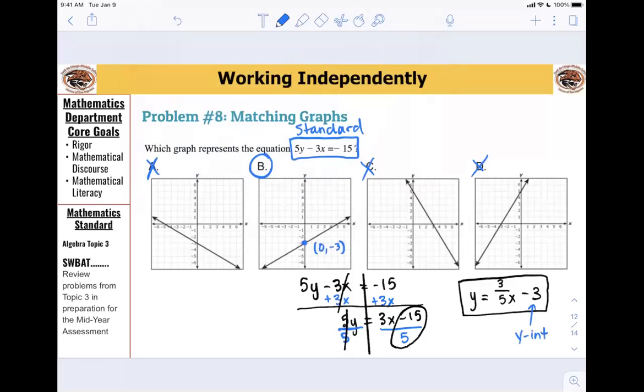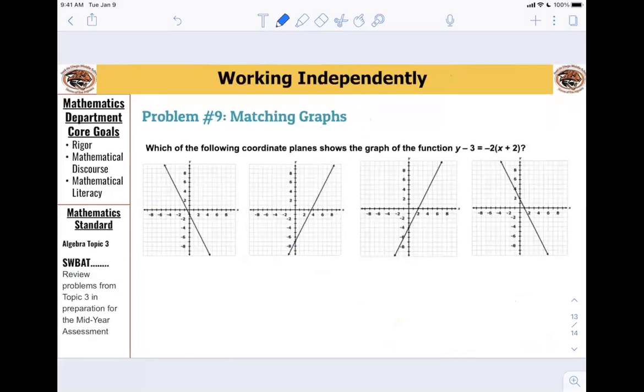Okay, anytime you have a question like this, it will definitely come up. They love this type of question, but you have to know: standard form, change it to slope intercept, figure out the y-intercept and the slope, boom, boom, boom, cross everything else off, and you are done. Okay, one more question. I have 3 minutes left, so let's finish it real quick.